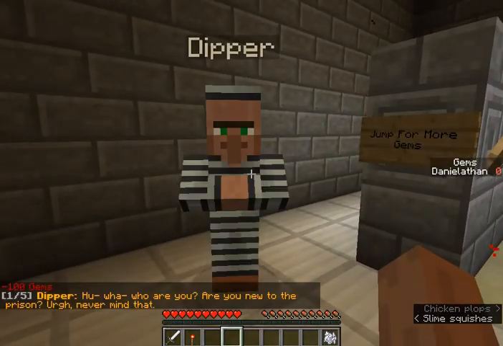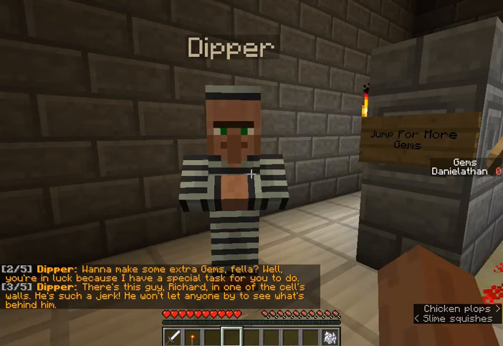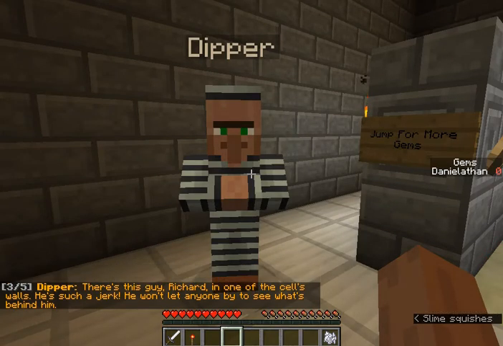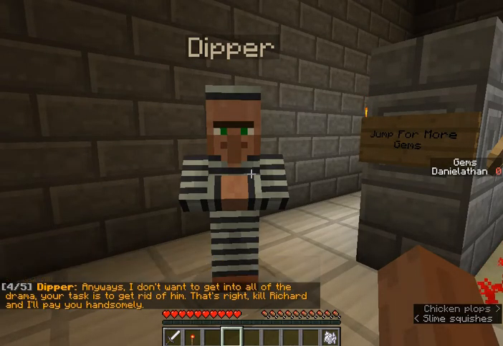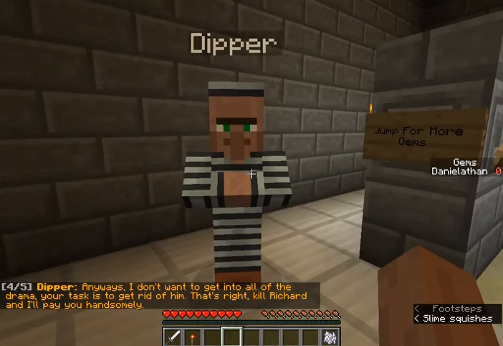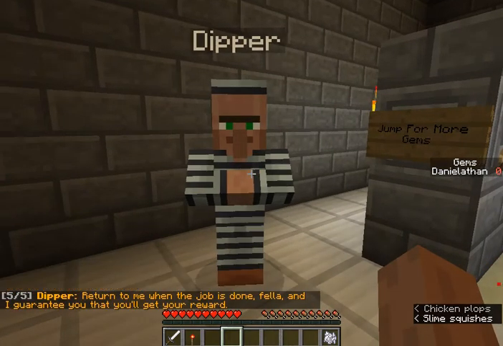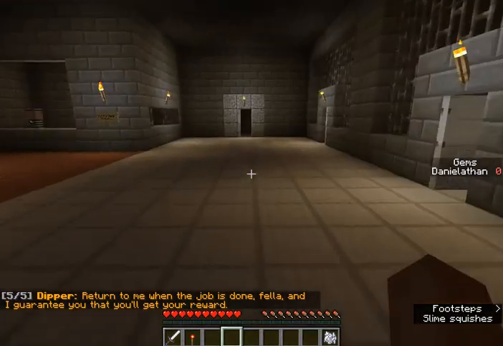Who are you? Are you new to the prison? Eric, never mind that. Want to make some extra gems, fella? Well, you're in luck because I have special tasks for you to do. There's this guy, Richard, in one of the cell's walls. He's such a jerk. Won't let anyone by to see what's behind him. Anyways, I don't want to get into all the drama. Your task is to get rid of him. That's right, kill Richard and I'll pay you handsomely. You turn to me when the job is done, fella, and I guarantee you that you'll get your reward. Alright.